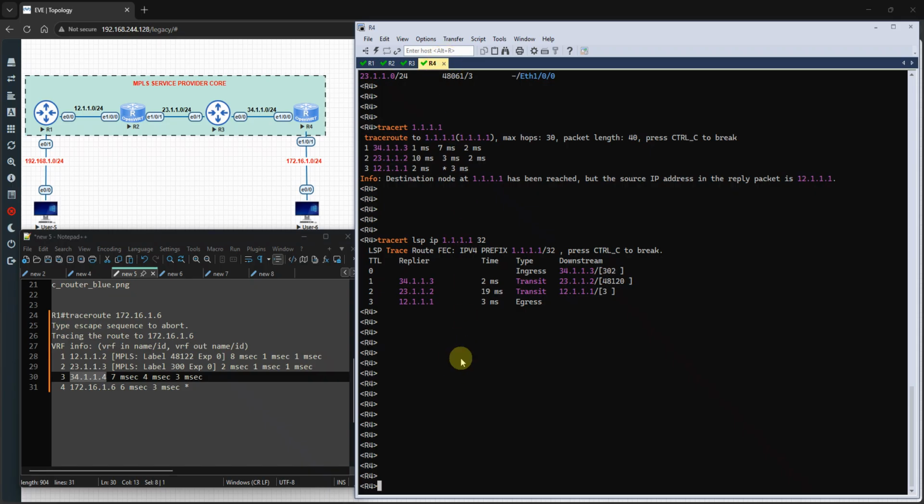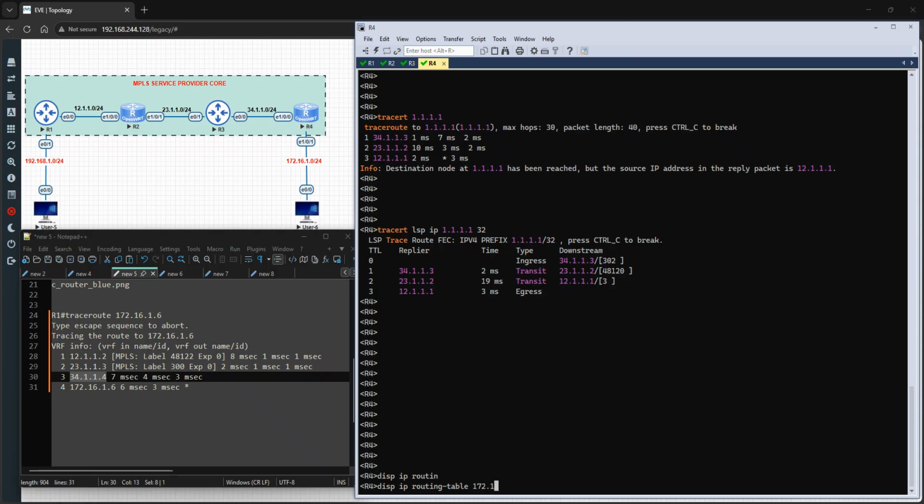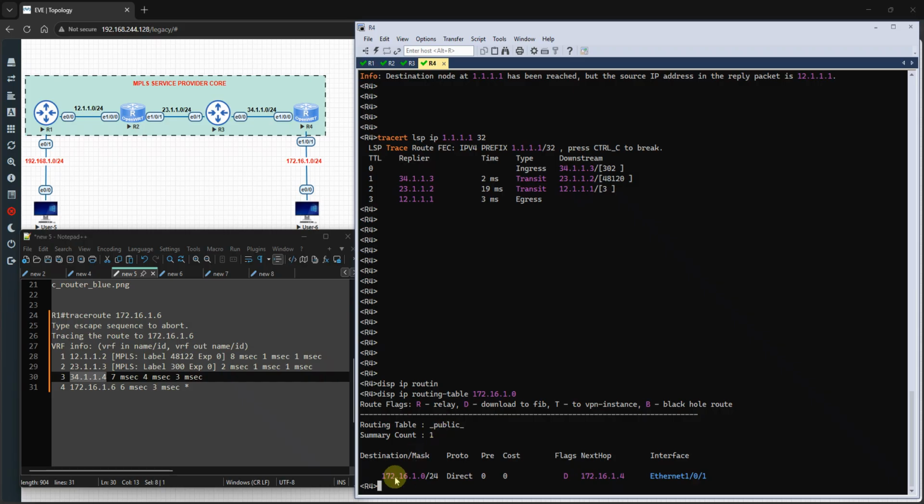R4 receives it. Since it has received a normal IP packet, it will not check its LFIB table. It will rather check its routing table. So we go and display the IP routing table for 172.16.1.0, and it says yes, I have that particular entry in my routing table because I received an IP packet, not an MPLS packet.